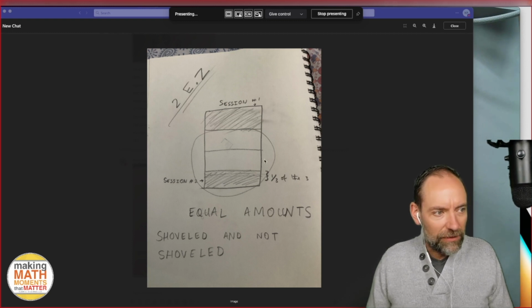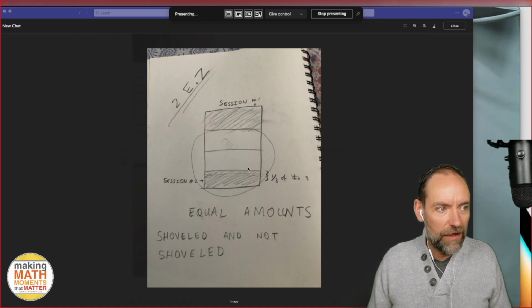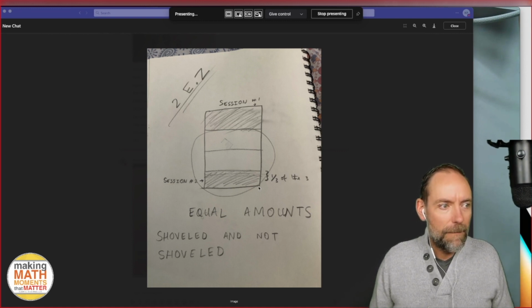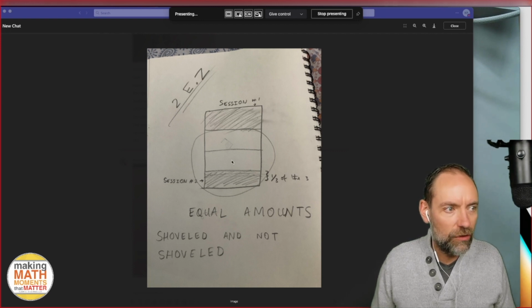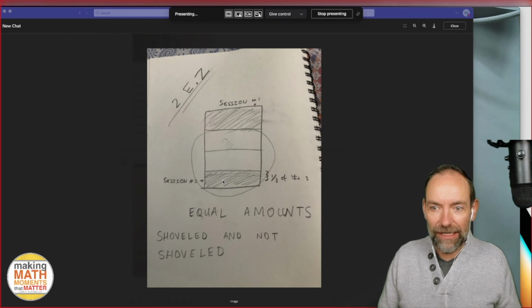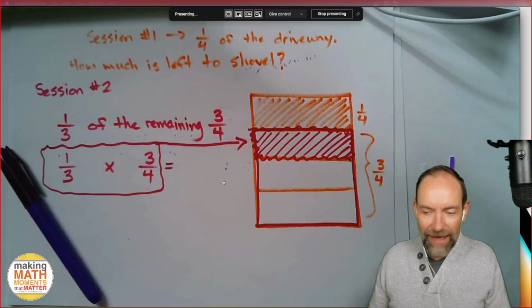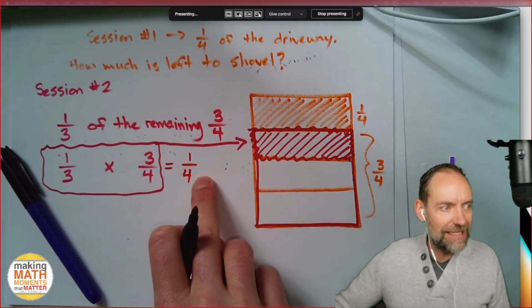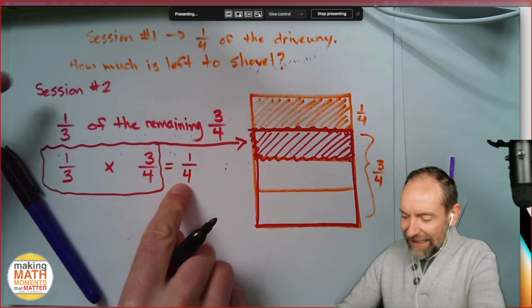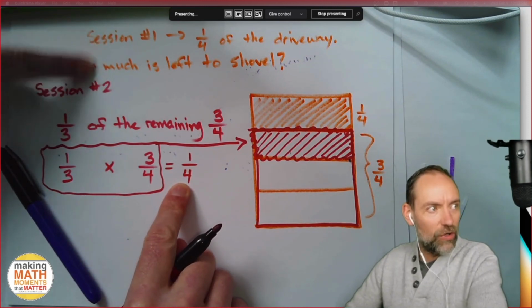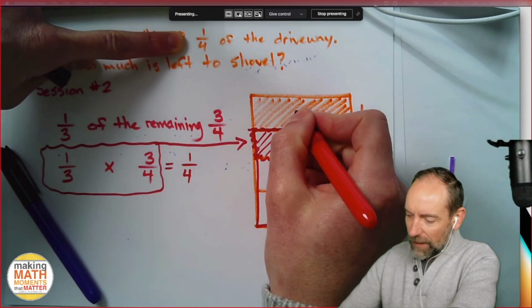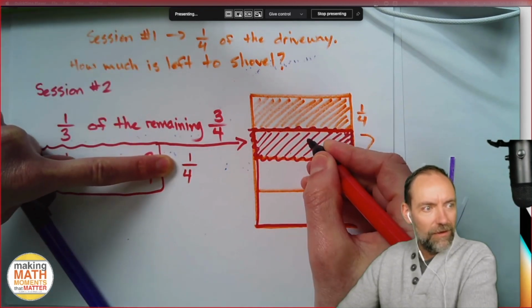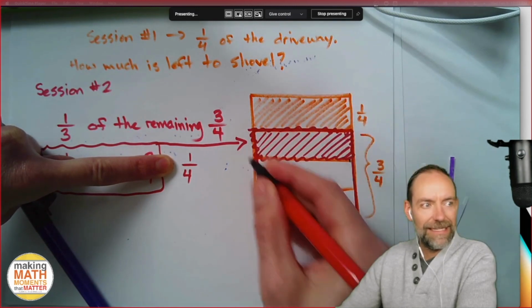Now, this person said this is half the driveway, but I'm wondering again, when I look at what this is alone, this is 1/2 of 3/4, but this chunk is 1, 2, 3, 4. This is 1/4 of the entire driveway. So when I look at that, holy smackaroos, that is 1/4 of the entire driveway. If I want to see how much of the driveway I shoveled in total, I did 1/4, plus I did another 1/4, which is 1/2 of the entire driveway.